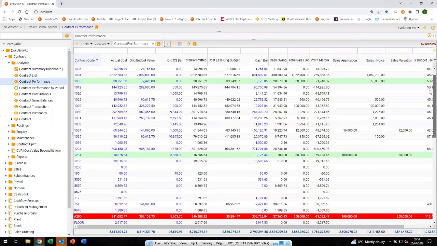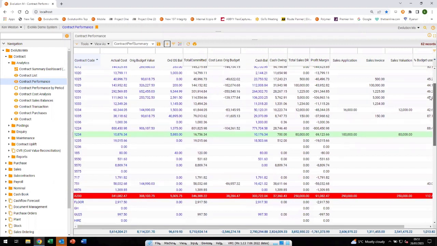Further down on the same report, you'll see that I've got red highlighting, in my case, jobs that are over budget. So budgets can easily be recorded against your jobs. For those that don't do so, we can easily import budget information from an Excel source, whether that's come from an estimating system or whether it's just been arrived at in Excel, and it can be as summary or as detailed as you want it to be. So at least it's giving you an overall view of the budget on a particular contract.